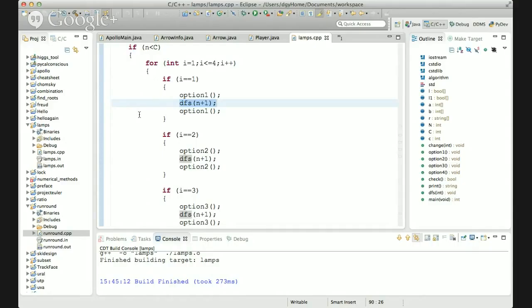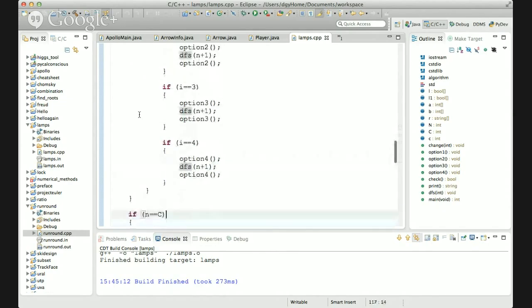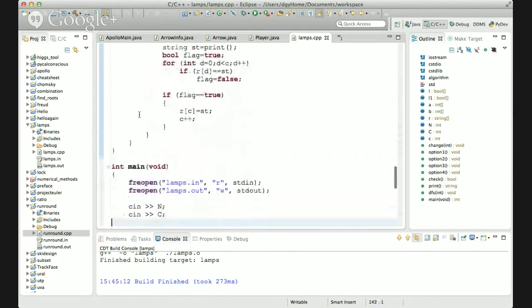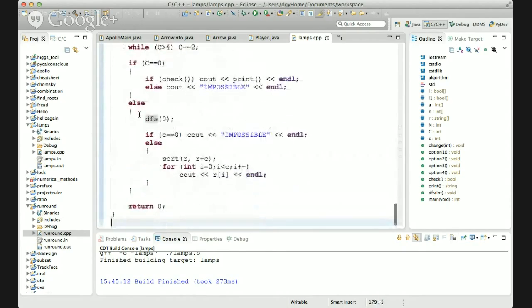And remember, this is not to find only one solution, but a complete solution. So after DFS, you need to recover the state. And so on and so forth for the second one, the third one, the fourth one, and then you can generate all the solutions. The test case is pretty small if we consider the depth is only 4, so we're doing a maximum of around 100 cases to search, so it's pretty small.